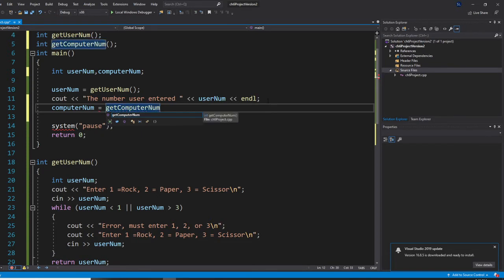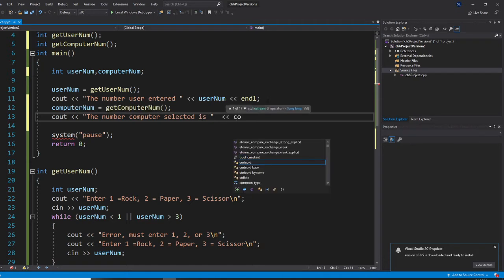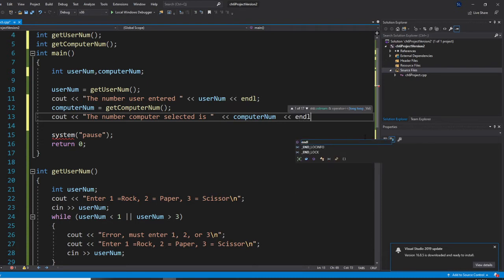So we're going to get that. Then we are going to cout the number computer select is, which is computer num. We're going to make sure we get this part right.